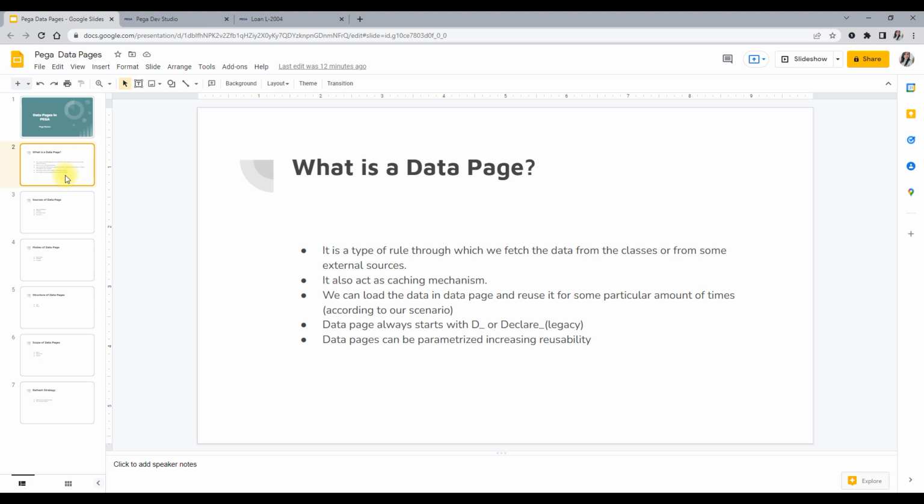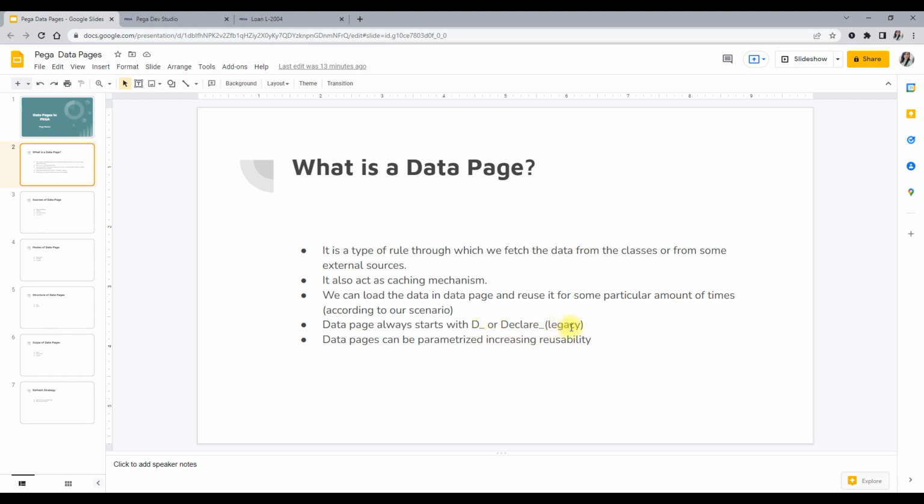I have explained that we can load the data page and reuse it for a particular amount of time according to our scenario. Then, how do we recognize that this page is a data page? There can be a number of pages in our application; we might have created some page through page new in our activity, or some other pages have been created. To recognize a data page, the name starts with D underscore.